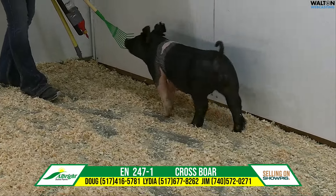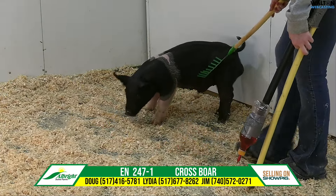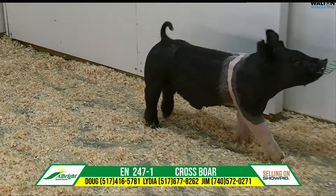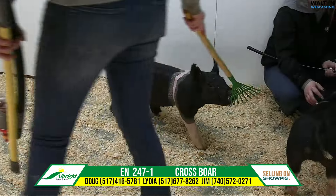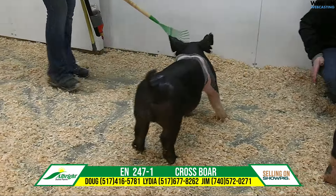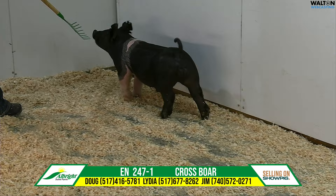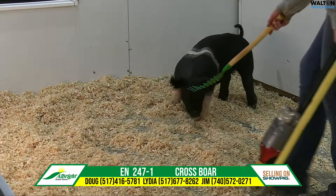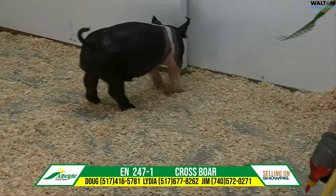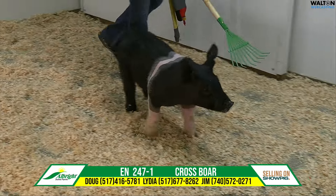To me, as a boar prospect, this is what we want show bearers to look like when they weigh 280 pounds in the show ring — having some added size and elevation. He's got a tremendous look out front, just the character to his lower jawline, his height, the shoulder, his flatness of back, his length of hip — everything is so good in that hog. He looks like one if you want to have a bearer in a June-July type of setting; he can run with any of them. I don't care where the sales are — he looks expensive and he just looks like quality livestock. This one would be 247-1.